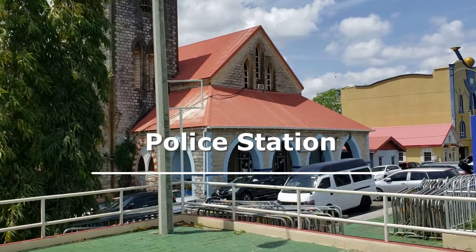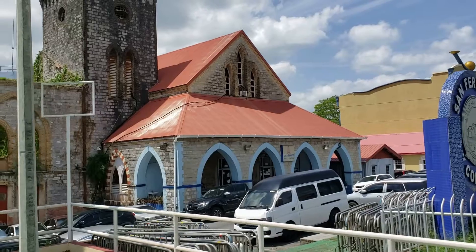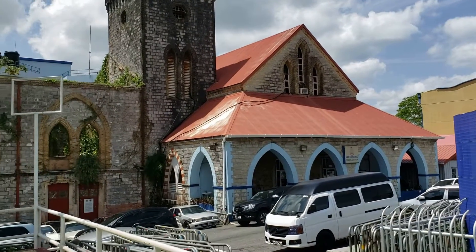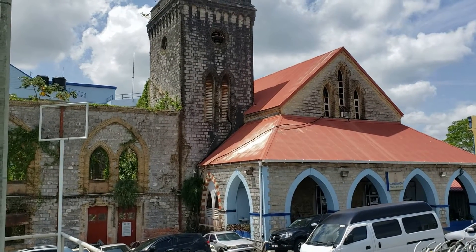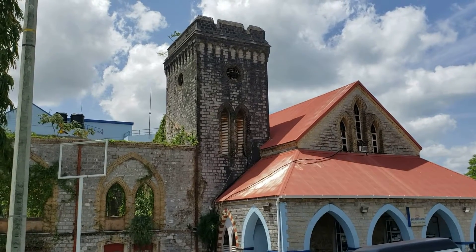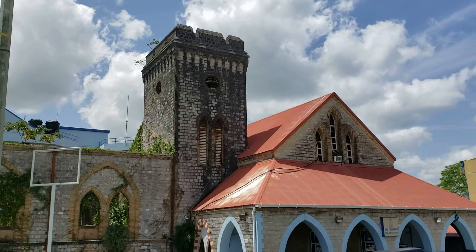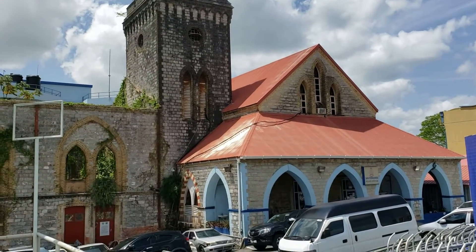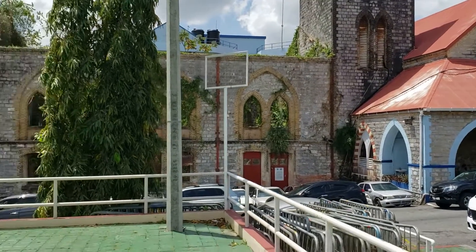Also on Harris Promenade is the divisional headquarters for the Southern Division of the Trinidad and Tobago Police Service. There has been a police station at that location from as early as 1853. Construction of the present building started in 1869 and was completed in 1877 at a cost of 25,000 pounds. The building is constructed of local limestone and bears a resemblance to the former police headquarters located at the corner of Saint Vincent and Sackville Streets in Port of Spain.